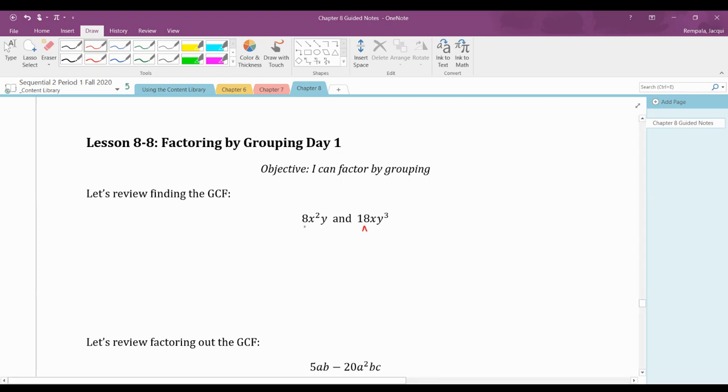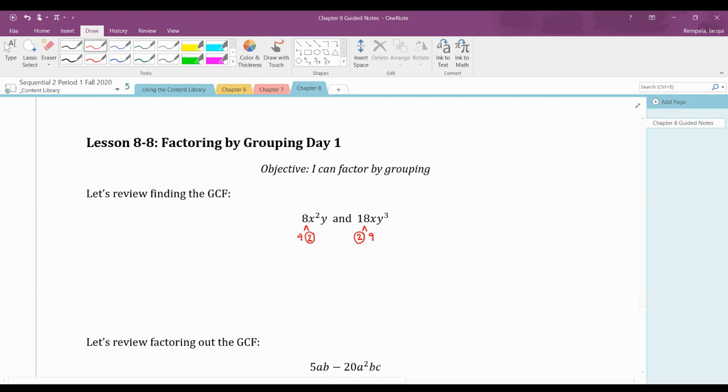So that means I'm going to start breaking it up. What's the next set of numbers that multiply to get me 8? Well, 4 times 2. So can I multiply 4 times something to get 18? Because if I can, that's going to be the next biggest number that they have in common. I can't multiply 4 times something to get 18, but I can multiply 2 by something. 2 times 9 is 18. So the biggest number they both have in common is 2.